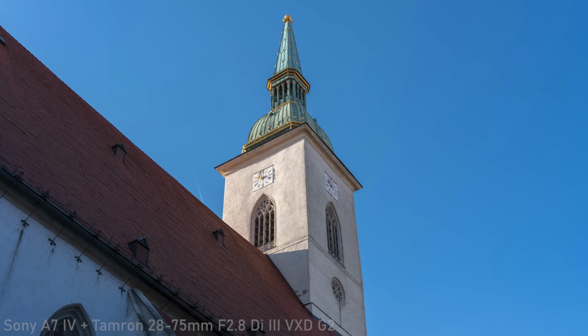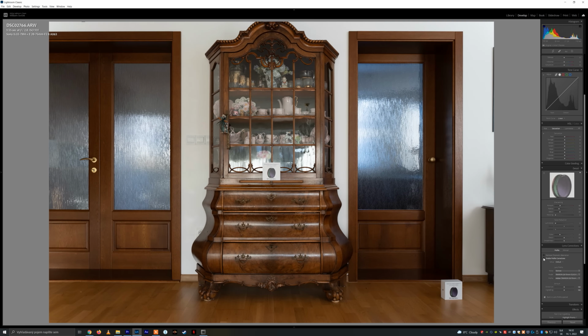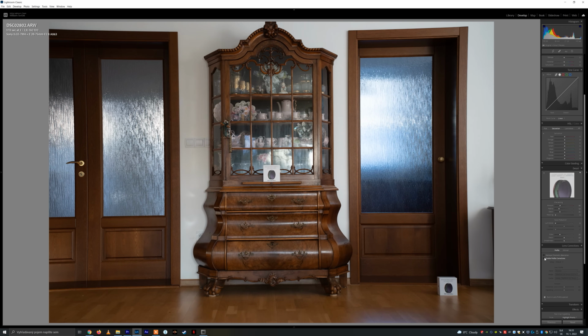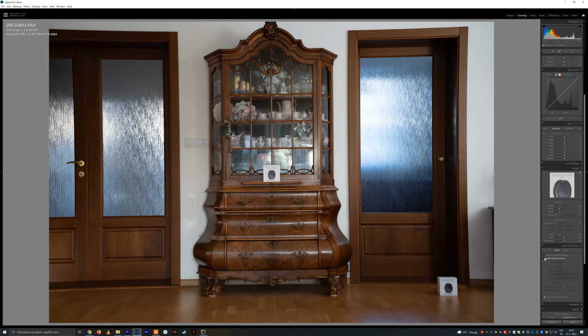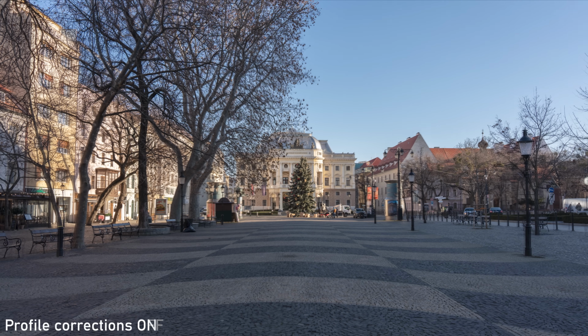Surprisingly, there is a lot of distortion and vignetting. At 28mm we can see a lot of barrel distortion, which turns to pincushion distortion at longer focal lengths. Fortunately, the sharpness is so good that it doesn't matter at all. The profile corrections can take care of both the distortion and vignetting without significant decrease in image quality.